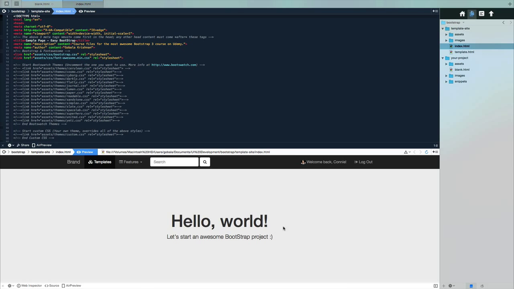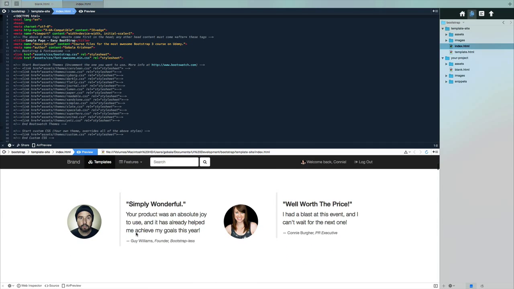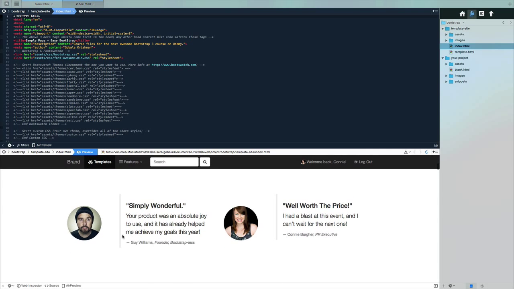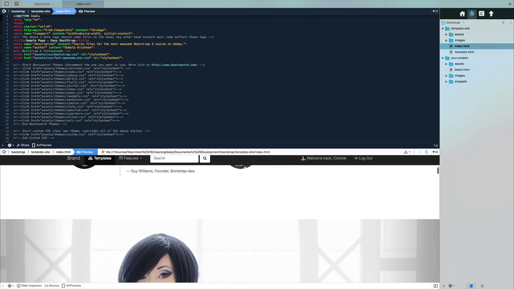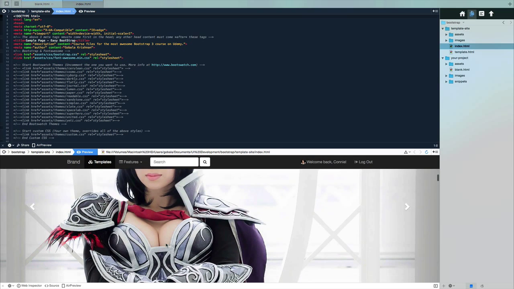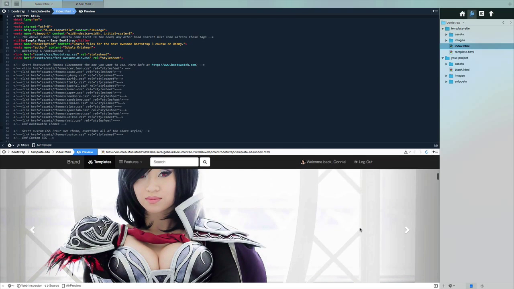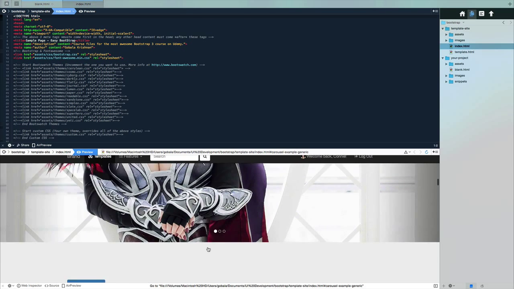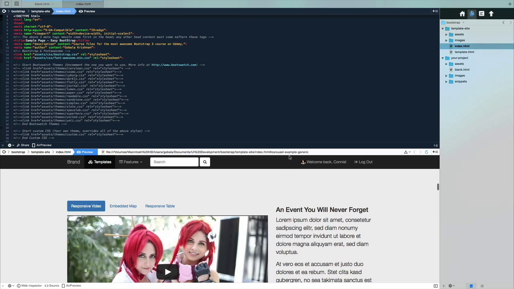It has the jumbotron, and you have simple elements of a testimonial using default Bootstrap classes like blockquote. Next you have a full width carousel, and you can click on the carousel itself to slide to the next images.